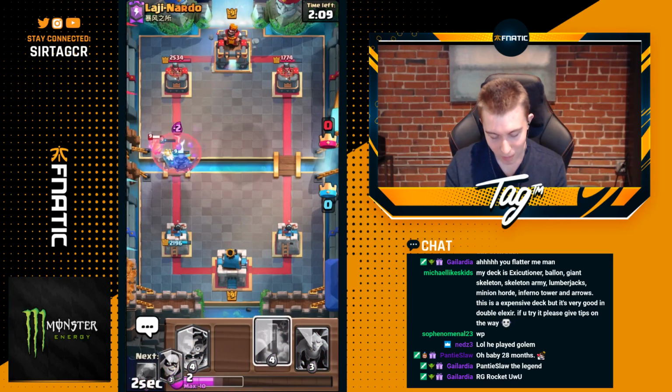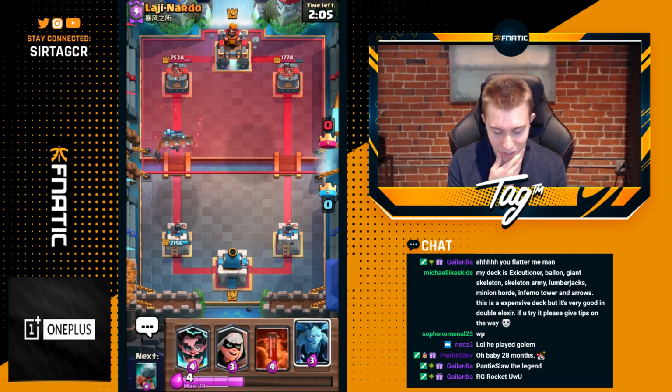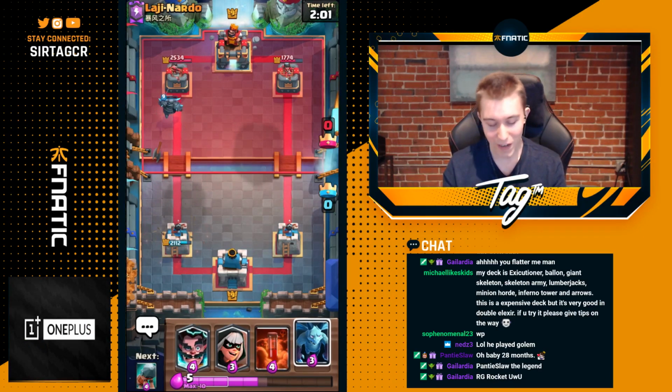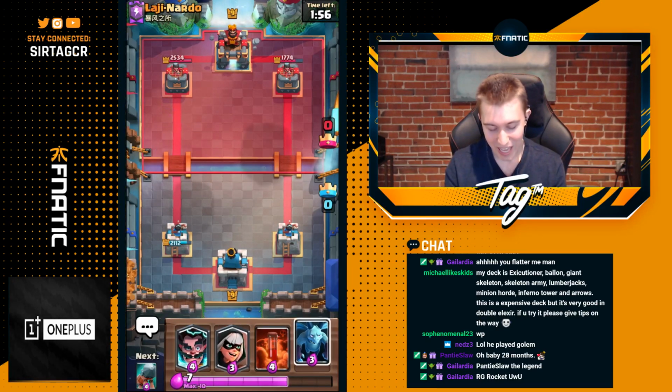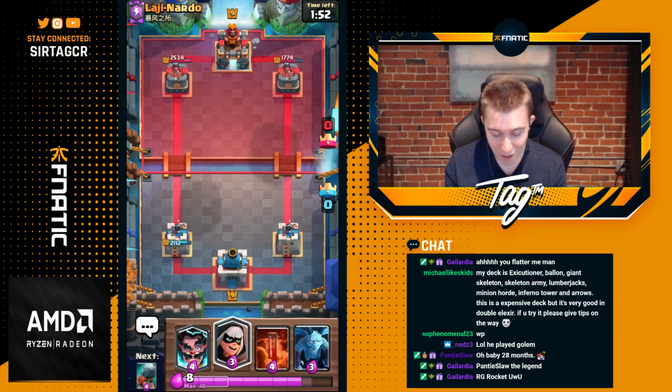I'm going to go for a Zap so that the Pekka is able to get on top of the Exy. If it doesn't happen, we're sad pandas. Pekka still demands a response, so he's going to log it, and we know he's got Log, Rocket, Executioner with Royal Giant, Skeletons. I don't understand it, dude. But I don't have to understand it. He's playing it for me, man.